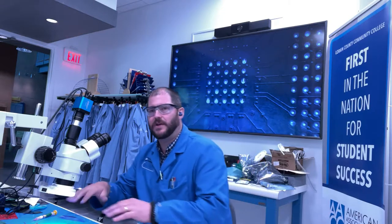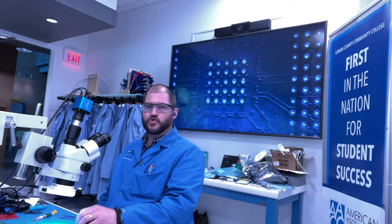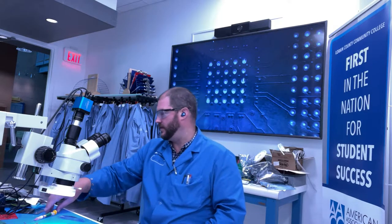I'd like to demonstrate a little bit of what this process involves and how difficult it actually is. So I'm going to have the microscope display the BGA chip being worked on down in the lower corner of the screen. Now, to be fair, I am not an expert in doing BGA rework — I am a trainer. I'm pretty good, but I'm not a repair technician doing this every single day. I want to train people up in what I know and at the same time practice to get myself as good as possible.